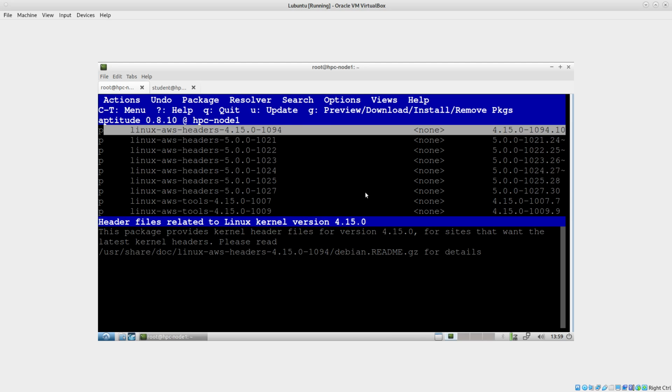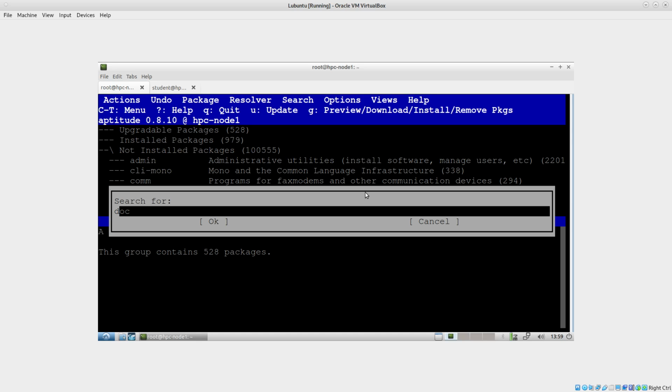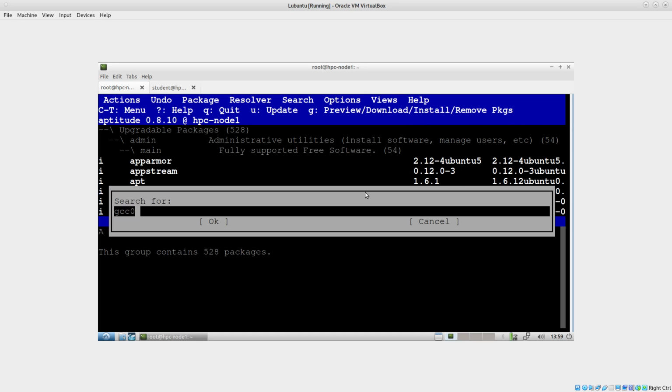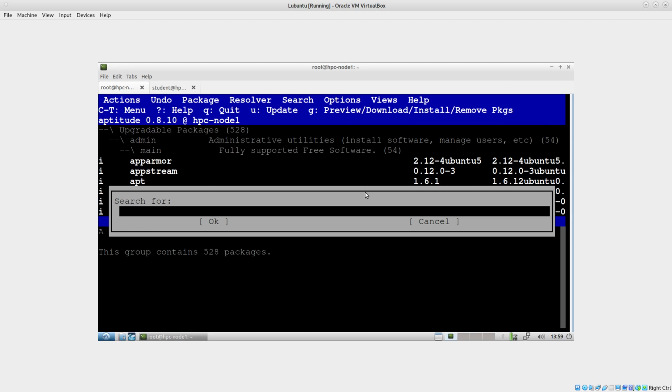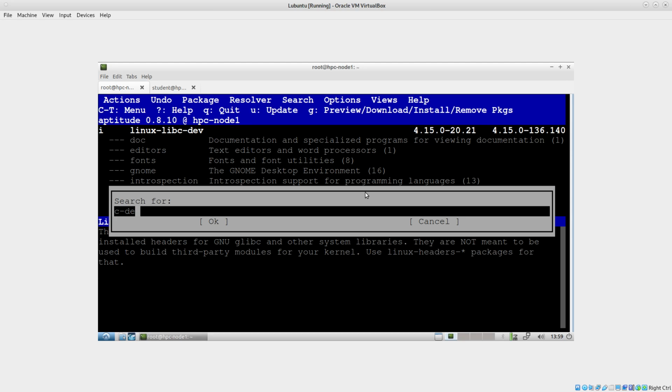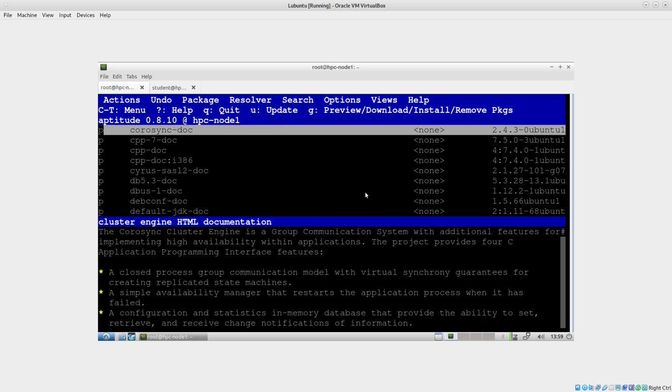Documentation packages, but I don't see GCC dev, c dev, cdoc.